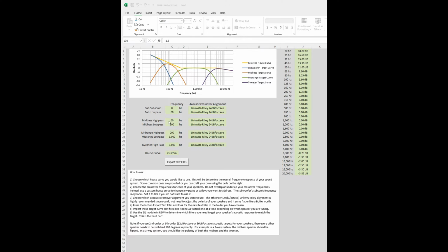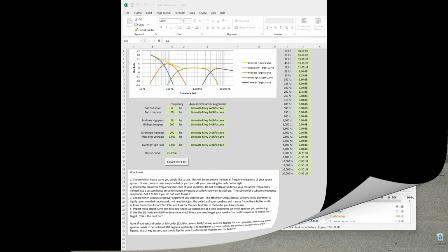I can change all of these numbers to match the curve that we're doing in the tutorial, and so you can see here I've put in 18 decibels at 20 hertz and 13.3 at 40 hertz, which has allowed me to get this line, but you can literally put any number you like in here. Once we're ready, we click on Export Text Files, and then we can grab them and drop them into REW, and I'll show you how to do just that.